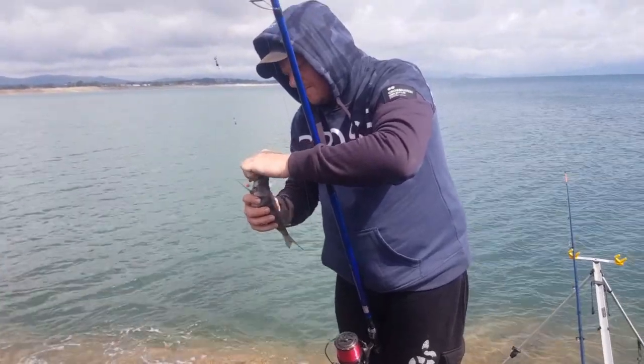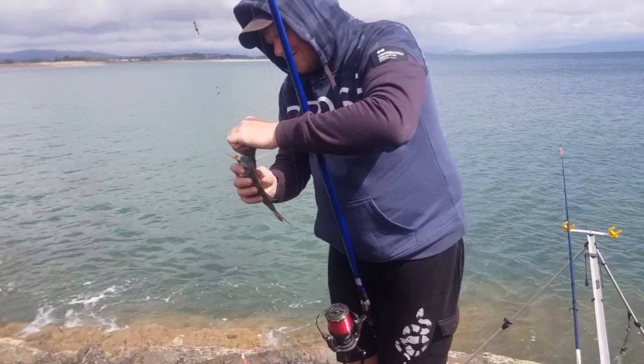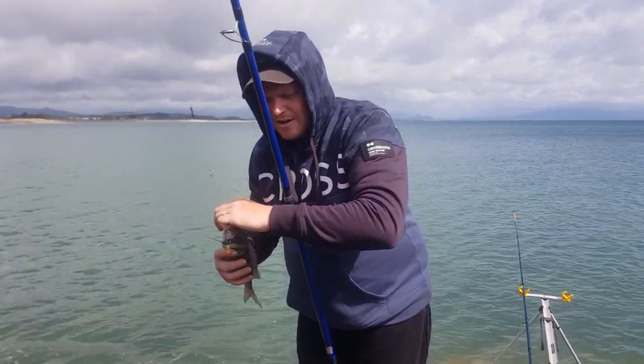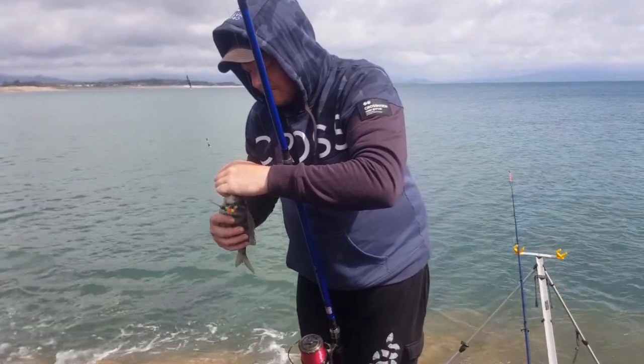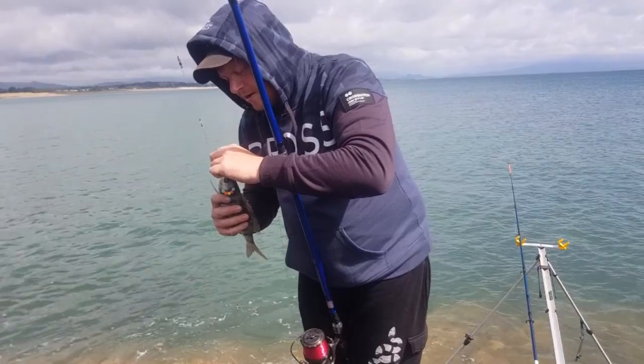Slightly lower. I've got a lug and mackerel cocktail. Put it on. Just there. What do you need? The mouth's very tough. I'll pull it up out of the way.